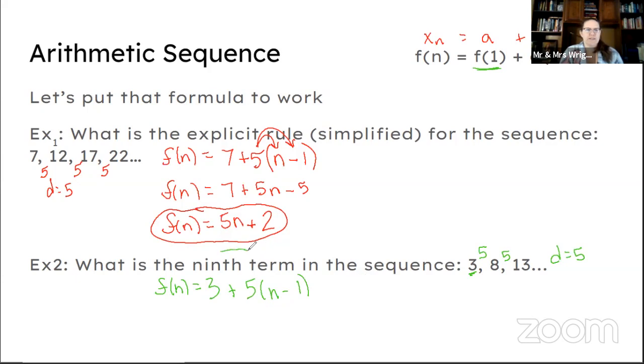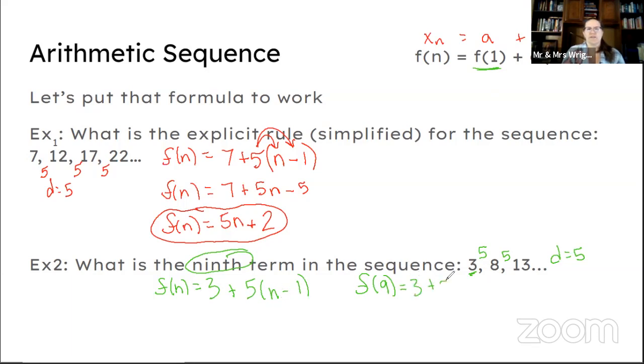What it's actually asking me for is the 9th term. This is what's going to go into the n spot. What we're doing here now is substitution, just like when you were given a problem before in algebra and asked to evaluate the expression if x were 9. So in this case, instead of x being 9, n is 9. So what we're actually looking for is f of 9. Anytime we see an n in the formula, we're going to input 9.